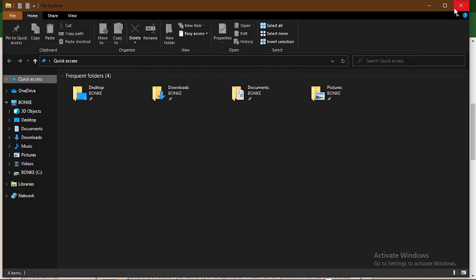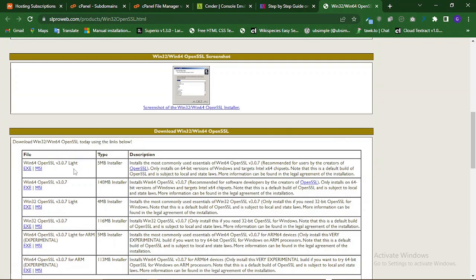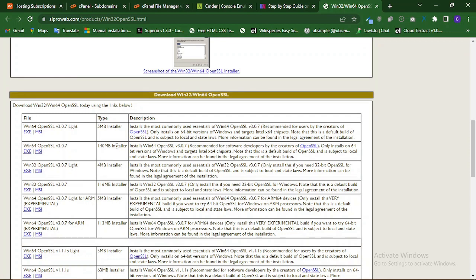So back to the site, you see we have Win64 OpenSSL, the light version, and we have Win64 OpenSSL, the complete version. I will advise you go for the complete version. It's large anyway, 140 megabytes.